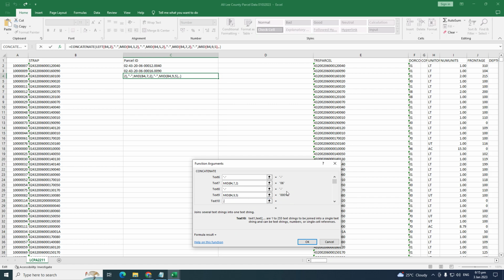And then we move again. Mid. You can go mid or this one. 9. Actually, we can use the right.